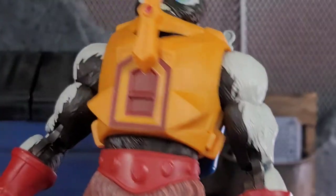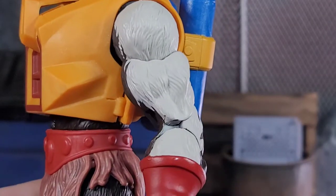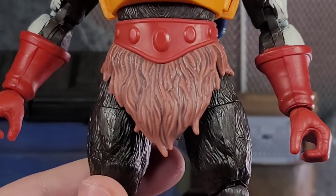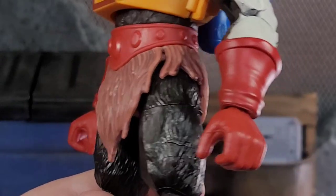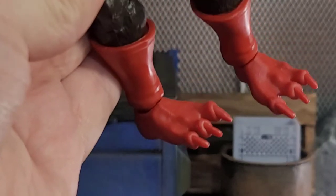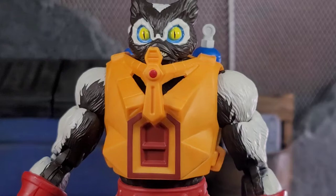The orange in his armor is definitely a different type of orange — we're used to seeing that darker orange, but this still works. The sculpt is very sharp and clean. The sculpt in his arms and the fur looks really well done. Paint — white over black — looks phenomenal. He has his little fuzzy diaper loincloth, which looks great, with a wash over it, casted in brownish plastic. The belt's clean. This figure is clean as hell. I can't say it enough — I'm impressed. Mattel swinging hard with these He-Man figures. Even the legs are all sculpted with fur. Get down to his little feet with little claws — these are beautiful. For me being just a Stinkor fan, I am crazily impressed, because this is a very cool looking figure and everything on it is pretty damn clean.